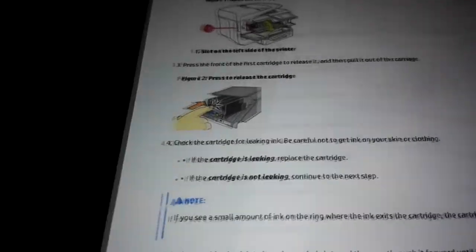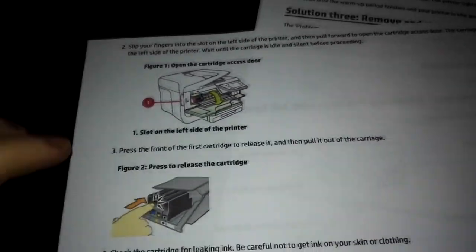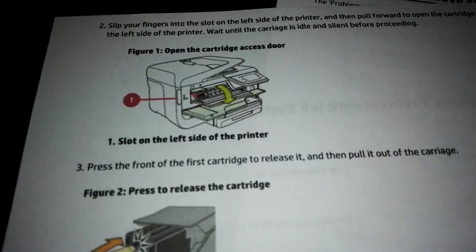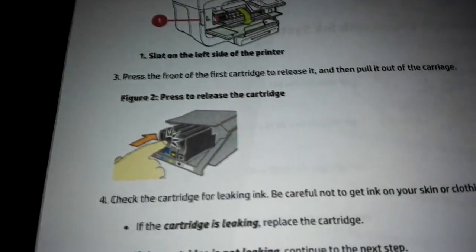So let's do solution 2. It shows you here how to change the cartridges in the new Office Jet Pro printers. So I will let you see how to do that.